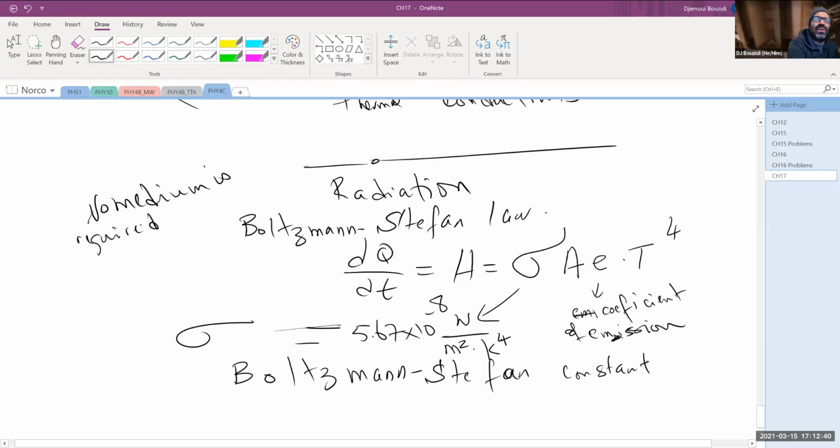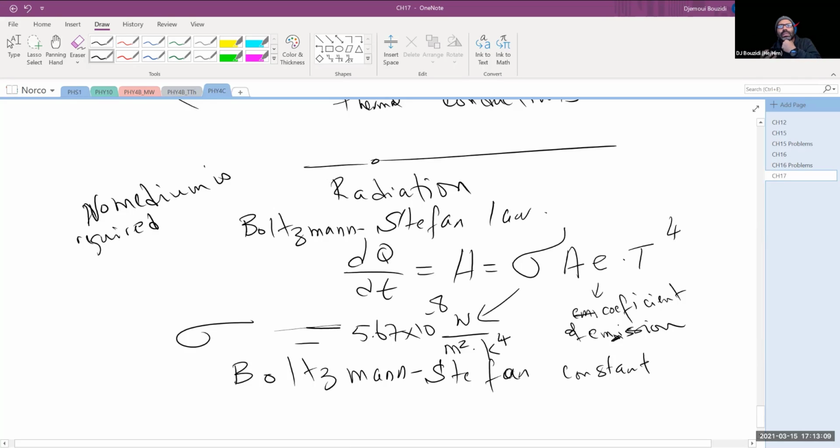It can travel through empty space, okay? The mechanism for this one is the electric field and the magnetic field traveling through empty space. That is basically what we're looking at. If radiation was not the phenomenon through which heat is transferred, we would never be able to see the stars. The only reason we see them is that radiation travels through the empty space, the vacuum, between us and them.